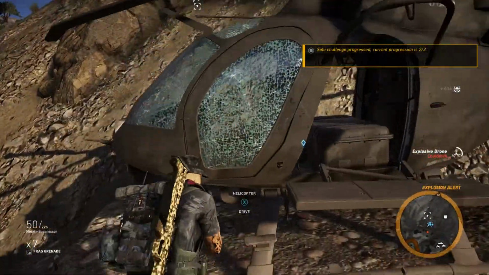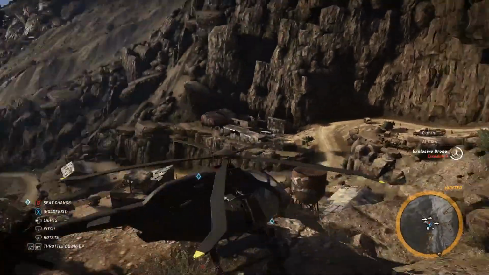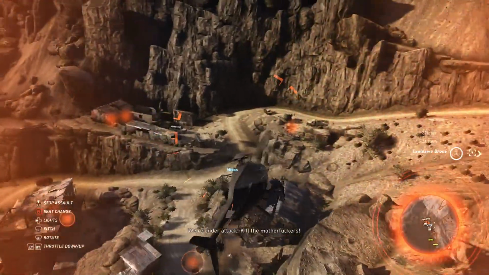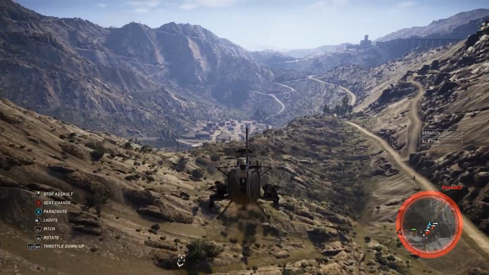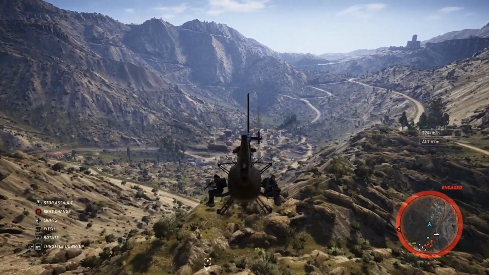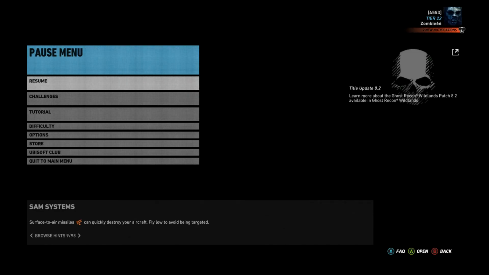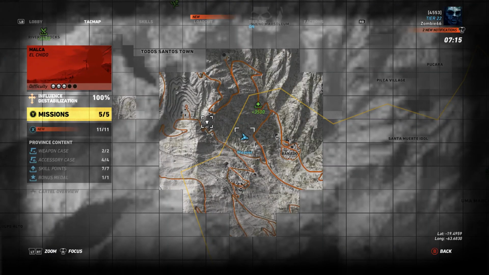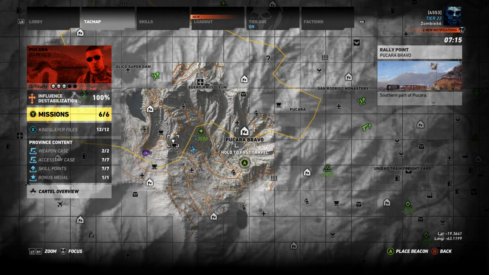So once that's done, again, we're going to get into the chopper, and we are going to just try to take off. Of course, going downhill is faster, even though we're going over the village with all these enemies. But we are going to just take off as quick as we can. Stay low to the ground, try to block whatever line of sight. Okay, so once that's done, we have two of the three locations. If you look to the right here, you'll see Picard Bravo.